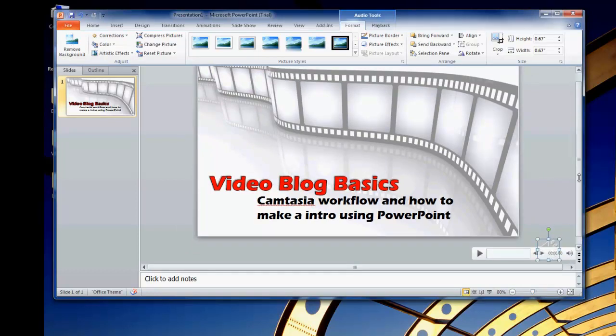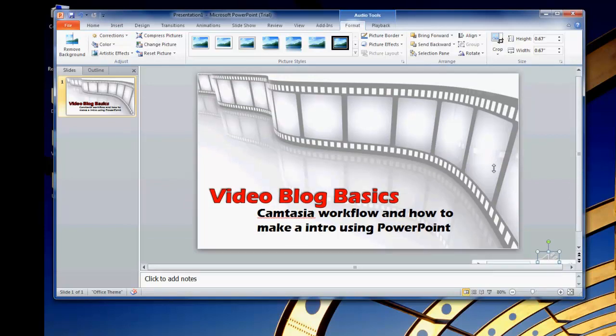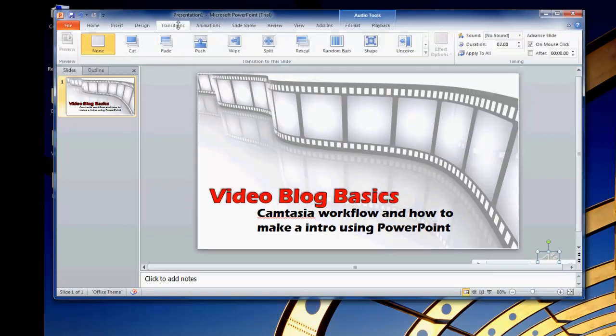Now we want to go through and set up the transitions and animations. Now, transitions are the transition for the slide, the entire plate, and animations are for the text, right? So let's just take a quick look at this, and we want this to fade in. Let's say we want that to fade in just like that, and that looks great.